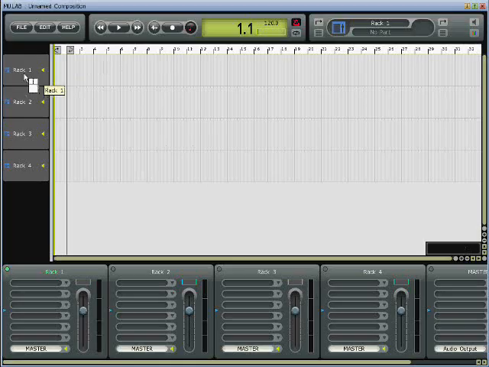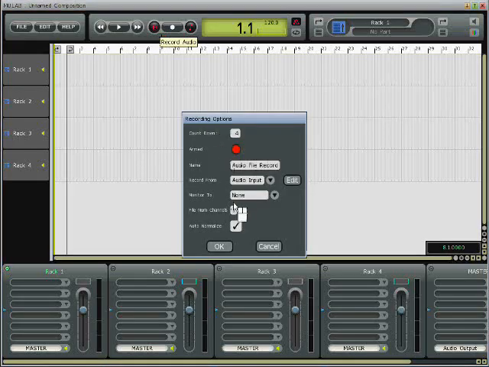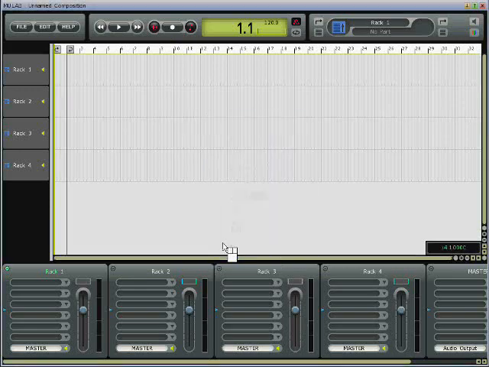So here we are with our blank slate. I'm going to select the first track here. And we're going to switch on our recording options. That's the audio recording button. And then if you right click that, we have to select where we're going to monitor. I'm going to monitor through rack 1, which is down on the bottom left of the screen. And the monitoring's on, and now we can hear my guitar.